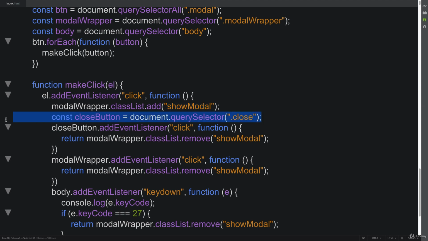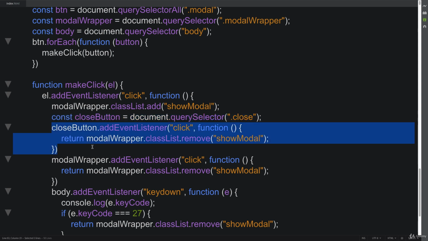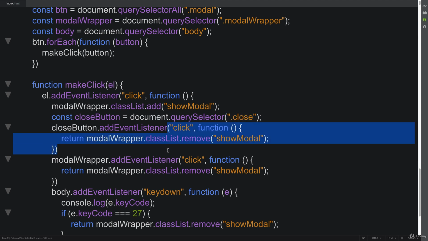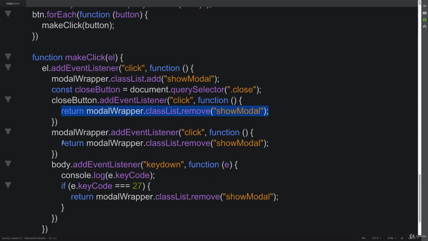We also select the element with close. So this is anywhere within the document. We select all the elements with a class of close, and then we add an event listener to them. So in this case, we only have just the one that we're selecting. So it shouldn't actually be all of them. It's only applying to the first one with a class of close within the page. And we're applying an event listener. So once the button gets clicked, then we're returning modal wrapper, and that's going to be returning our function, so that we don't have to do any of the other functionality here.